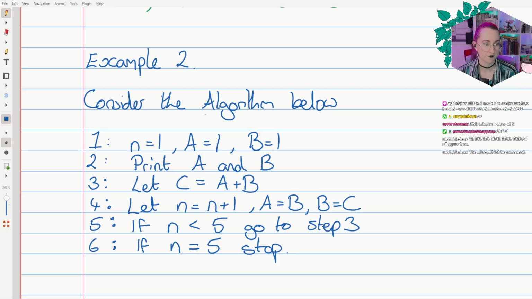But what it's saying is we have variables. So we have things that hold some value, hold some significance: n, a, and b. Interestingly, it does follow the programming convention of having the lowercase letter, either n or i, be our index or our number, what step we're on. That's going to be our counter. And then the values that you're interested in are a and b. Print here means write them out. So if we were going to put this into a computer, print would literally just be display on the screen.